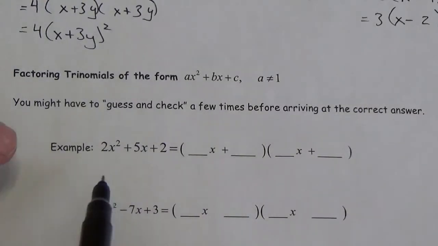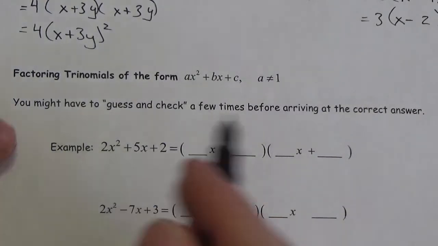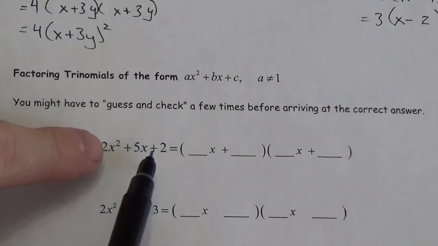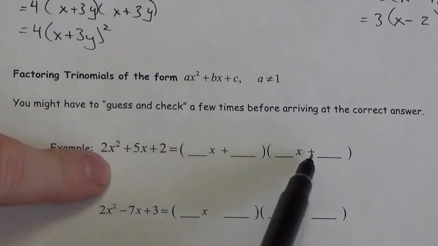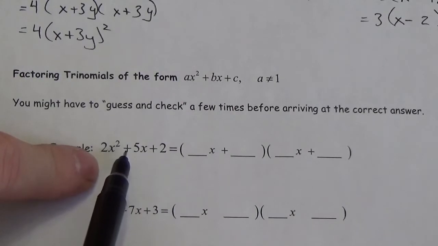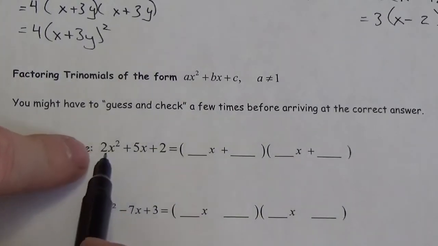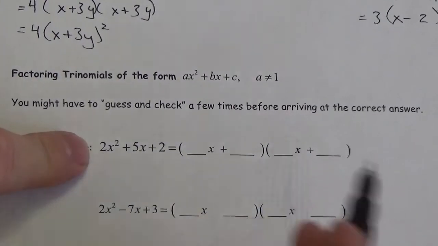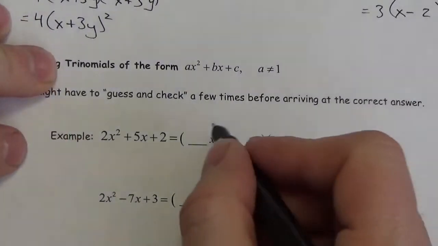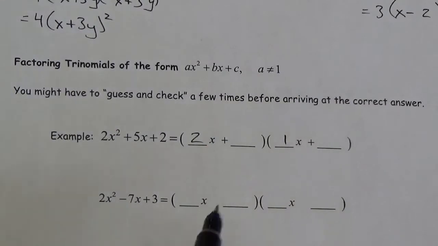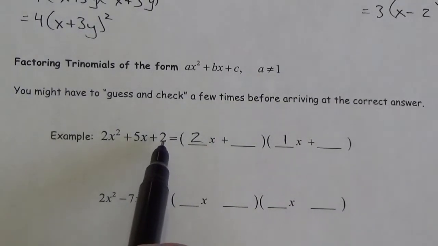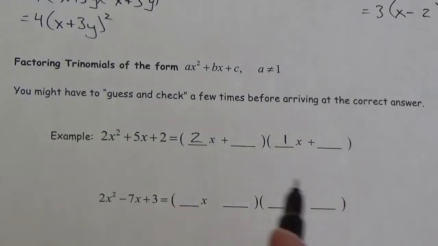So just to show you how this works here, I've got 2x squared plus 5x plus 2, and I'm going to factor this down. I know that this is positive, so I know that the two middle terms have the same sign, and because this is also positive, they're both positive here. Now, 2 is prime. It can only be broken down into two numbers. It's got to be 2 and 1. That has to be like that. This 2 over here is also prime, so it's got to be 2 and 1 again.